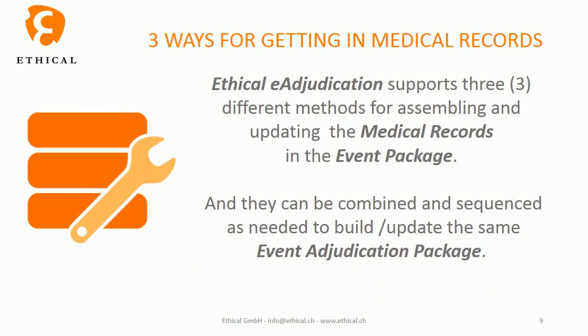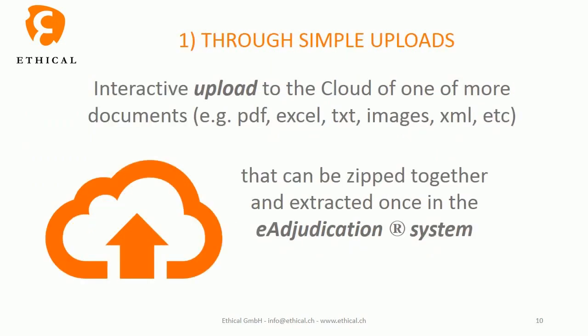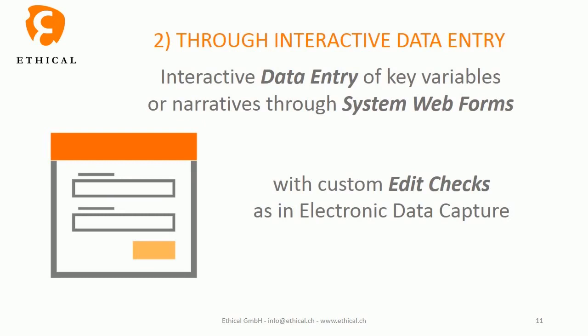Ethical eAdjudication supports 3 different methods for assembling and updating the medical records in a composite event package. They can be combined and sequenced as needed to build and update the same event in the system. Through simple uploads: interactive upload to the cloud system of multiple documents, for example PDF, Excel, text, images, XML, etc. Through interactive data entry: interactive data entry of key variables and narratives through system web forms with custom edit checks set in the electronic data capture.